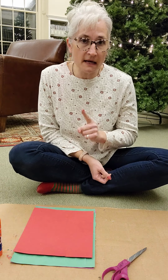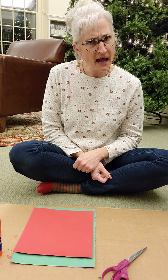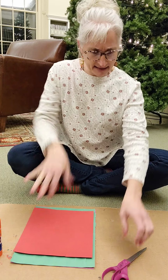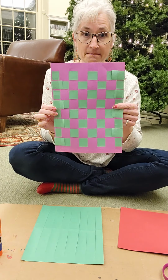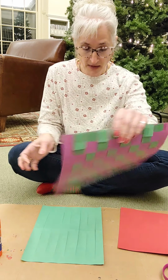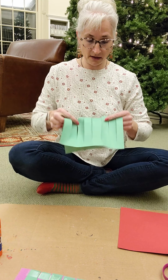We read a story of Ruthie and the wolf and potato latkes. And so today we're going to make little placemats that you can use to celebrate Hanukkah or Christmas. So this is what it looks like. You need a couple of pieces of paper. It doesn't matter what. So I have a green piece of paper already, and I'm gonna show you what to do.